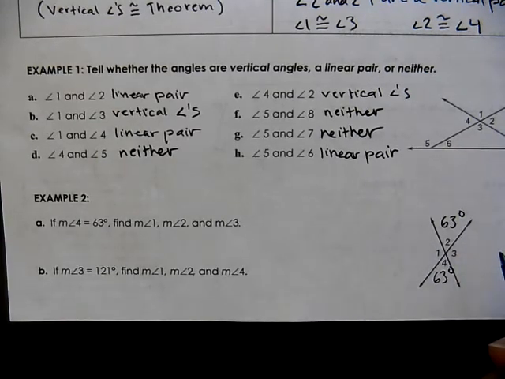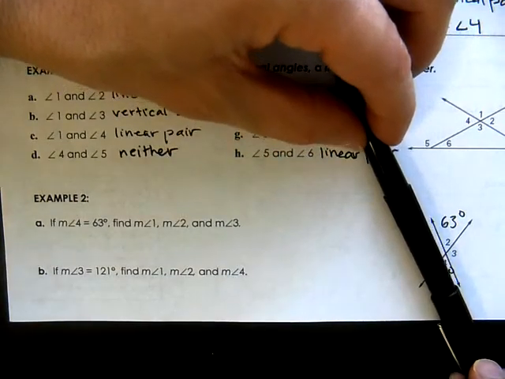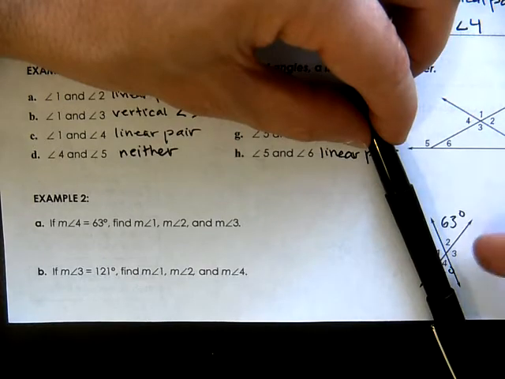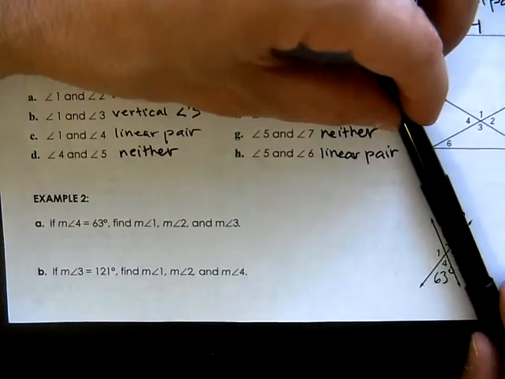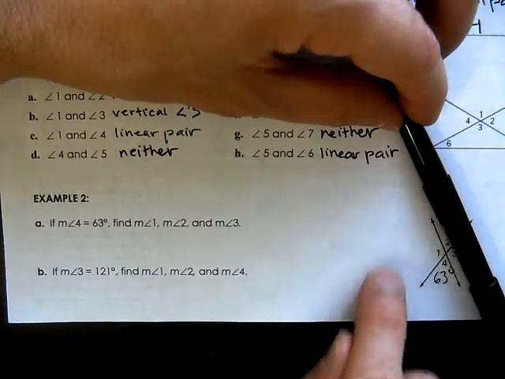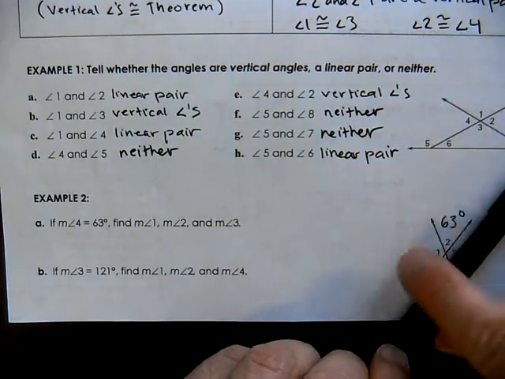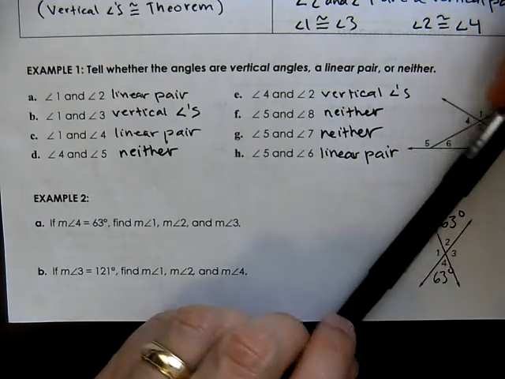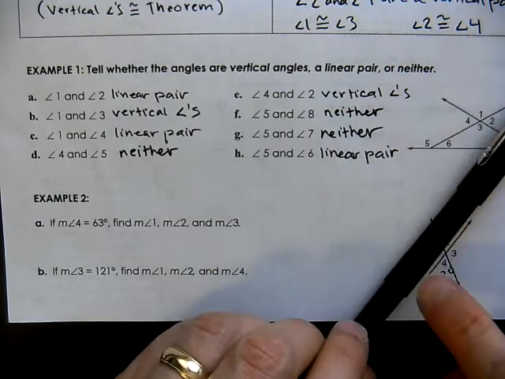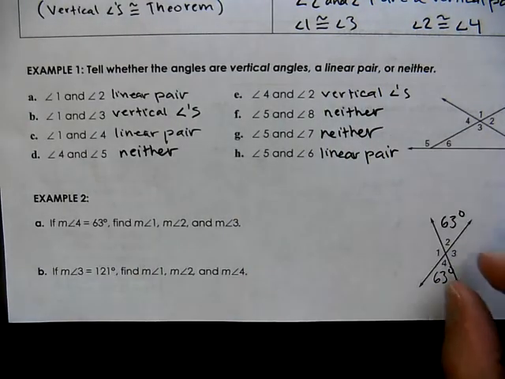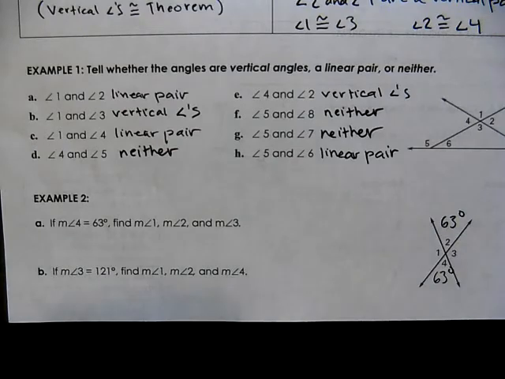To do that, we're going to use either angle 2 or 4, it doesn't really matter, and notice that we have a linear pair. So we have several ways we could set this up. We could add these two angles up to 180 degrees, or we could add these two angles up to 180 degrees, or we could add those two angles up to 180 degrees, and here's one more possibility. We could add those two angles up to 180 degrees, because there are really 4 sets of linear pairs.